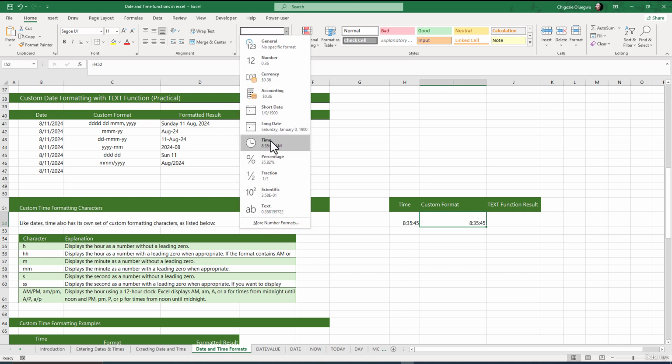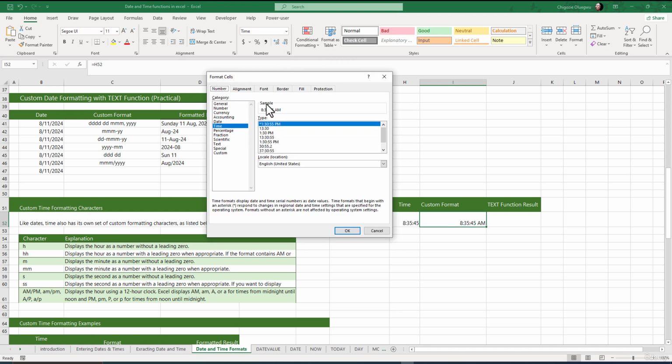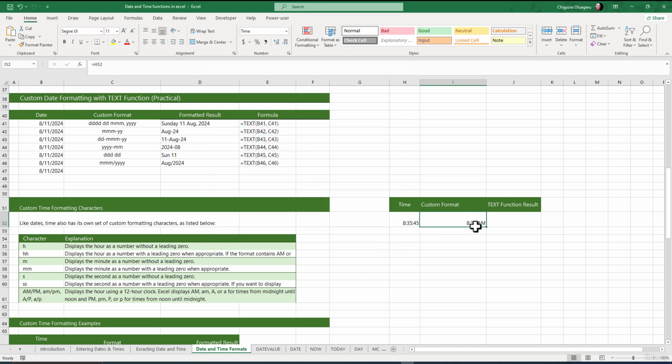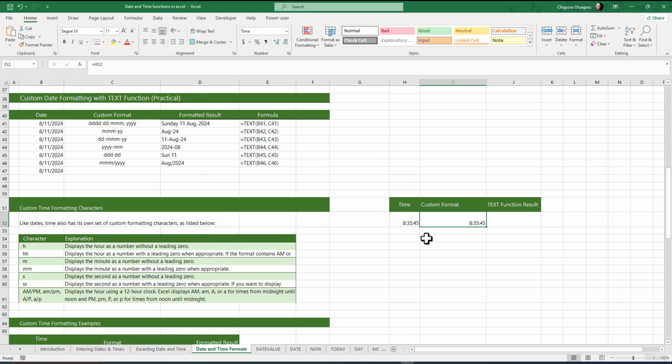If I want this format, this time here, I click on it. You can see it is now showing the format. That is the inbuilt format that Excel has already given you. You can also click here and select the time format. We have different time formats you can select here. If I want to show this format like this one, I can select it and click OK. And now it is showing the format I have selected. I can also change it to a different format that I want. If I want it to show in this format, I can select it and click OK. And this is it. That is exactly what we have here.